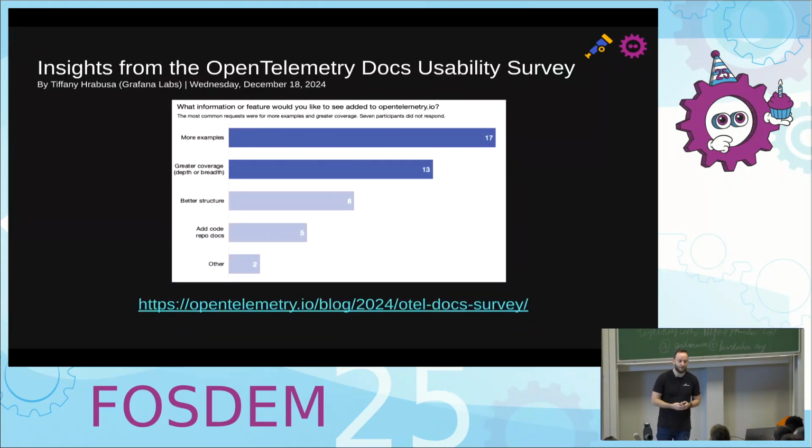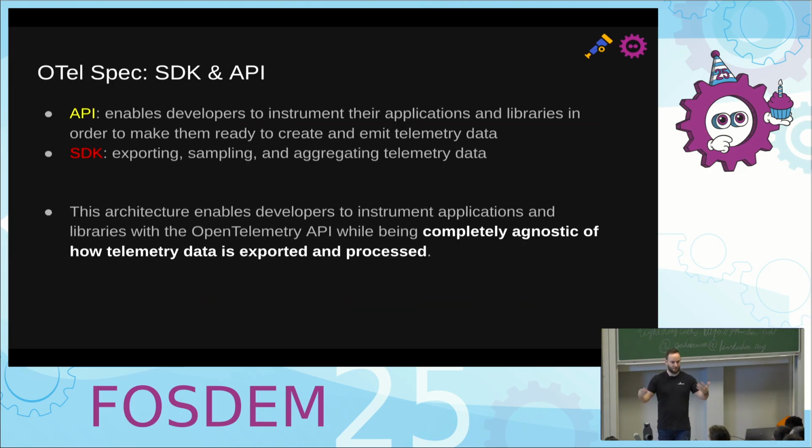So when you start to include your OpenTelemetry libraries inside your code base, it's kind of hard. Actually, there was a survey a month ago or so, where people were asking the community, hey, we need more examples, we need the documentation to be more thorough. So this is a bit why this talk exists, because when I was instrumenting my code with OpenTelemetry, I had some doubts. So now we are going to talk about how this is structured and how you can do it.